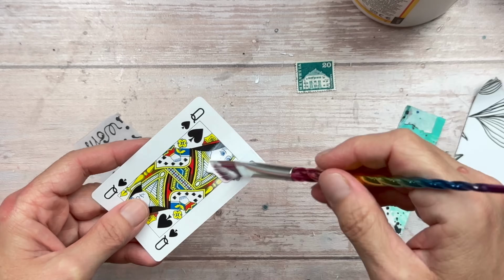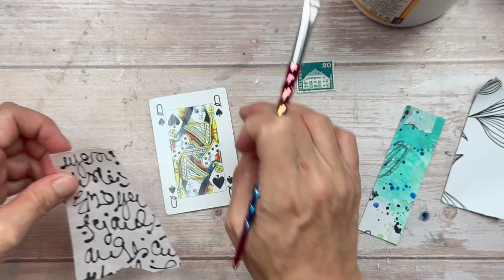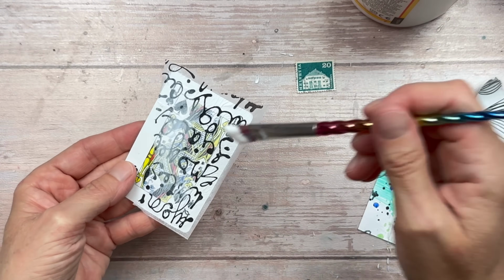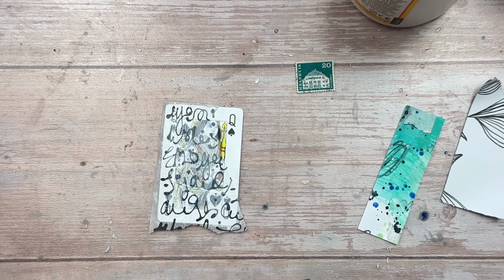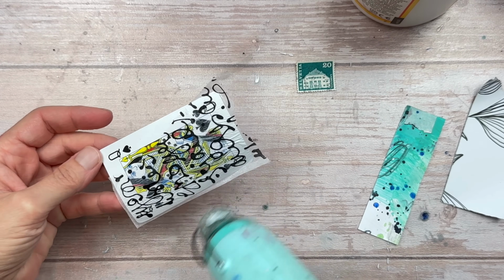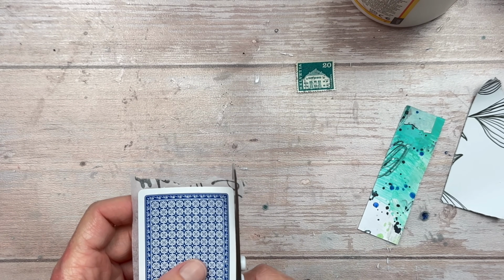I am sticking my tissue paper directly onto the face of the card. The cards that I'm using have a linen finish, which makes them not glossy, and things attach really well. If you're using cards that are really shiny, you can use some sandpaper or a nail file just to rough up that surface a little bit so that things can adhere to it better. I've also applied a layer of Mod Podge over the tissue paper. I've dried that well and I'm going to trim off the excess.